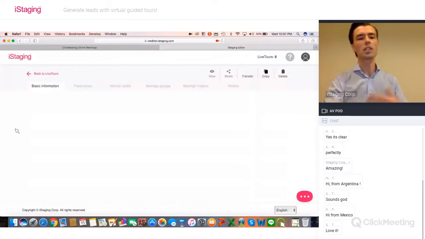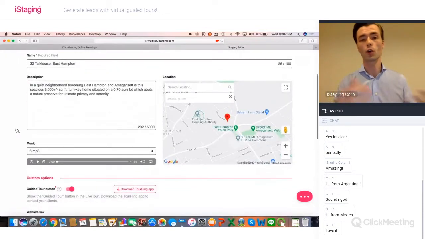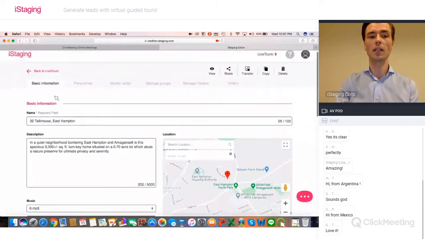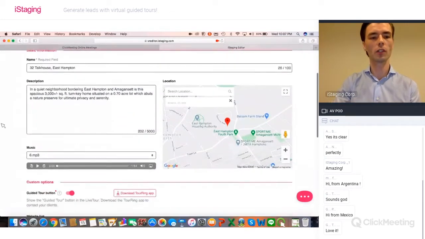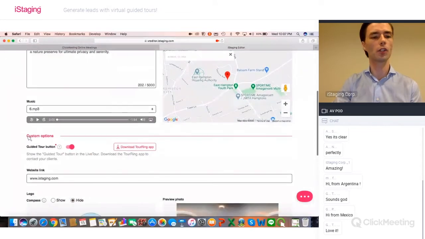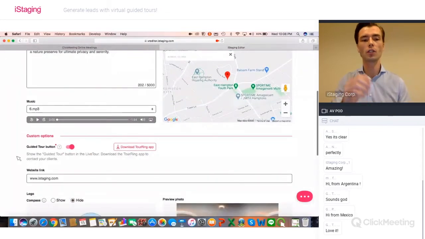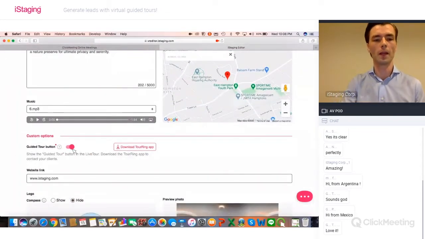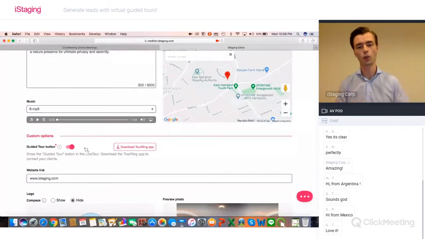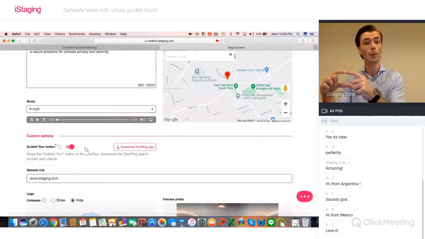Now you can decide to turn touring on or off per virtual tour. And where you want to do that is in the first tab, basic information, scroll down to custom options, and then you'll see the guided tour button. Now you can either turn that on, it's already turned on for this particular tour, or turn it off. If you turn it on, the guided tour button will show up in your virtual tour.